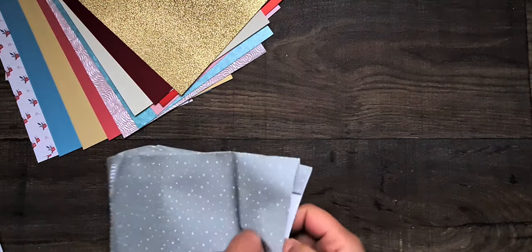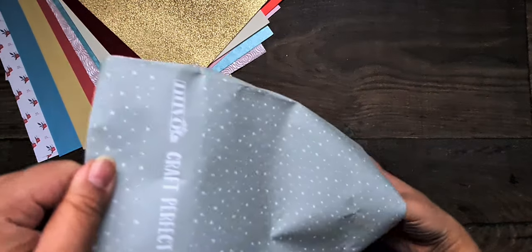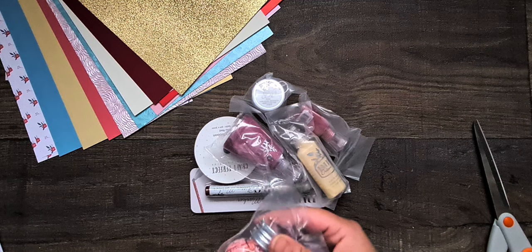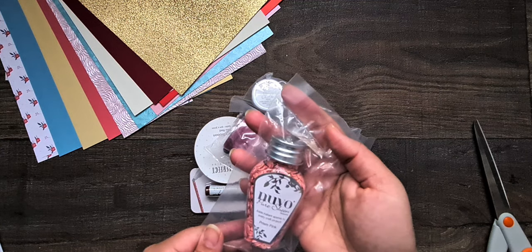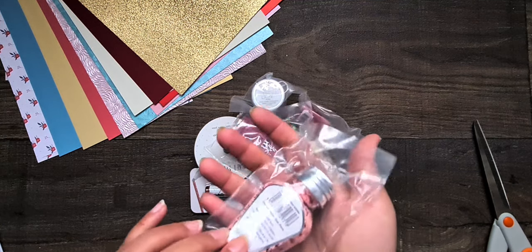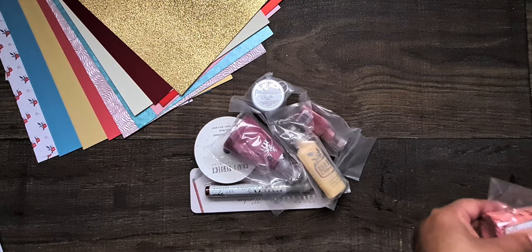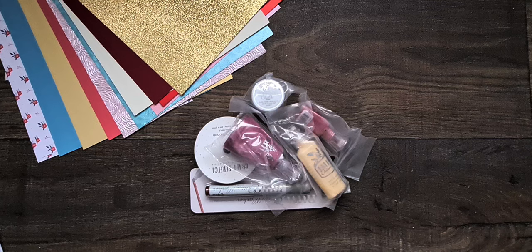So you always get a bag full of nouveau products with, wow, a lot of full-size products today. You do sometimes get smaller taster bottles, and I can see a new shape for the sequins. That is so adorable. So let's get into them. Let me open the sequin first. It's a beautiful colour.